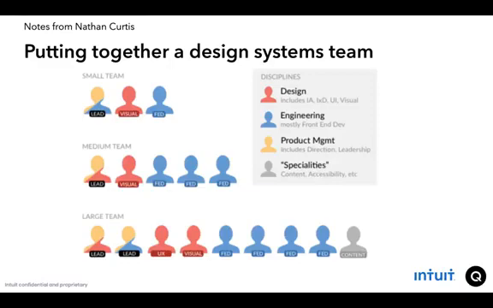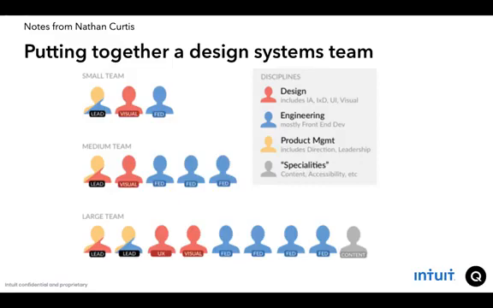And I go back to Nathan Curtis in another Medium article. He talks about staffing a design systems team and who should be there. These small teams, as I mentioned in the previous slide, are often just 1 or 2 people, but always a front-end developer. And that is actually key. And I do agree with Nathan Curtis on that, because you can do all the design, but unless you can build it, it matters not. It doesn't lead to anything.